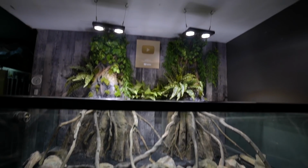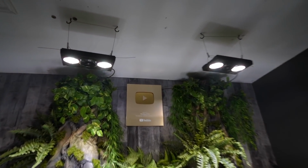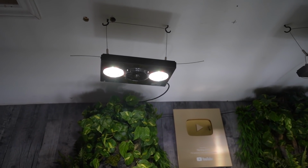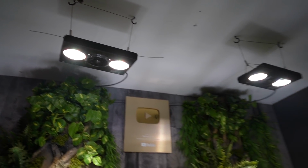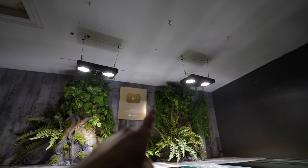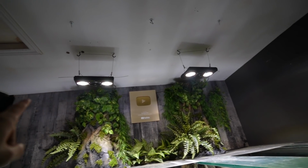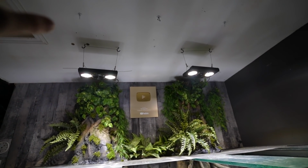But then the topic from CO2 has got to go to lighting. These lights used to be on the 2000. I believe these are called the Radeon GH4s. They don't make them anymore, and they never did make them in freshwater, but Ecotech made these for me specifically. They are a saltwater light, but they switched out all the LEDs and made them freshwater.